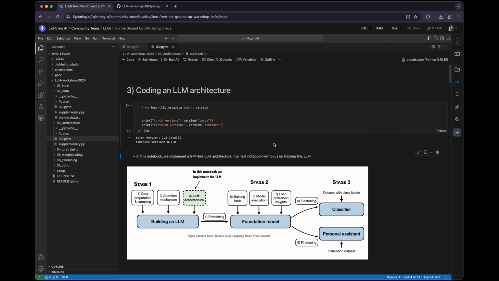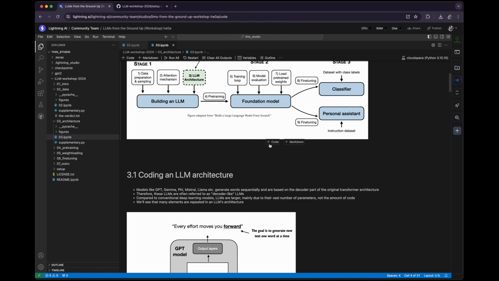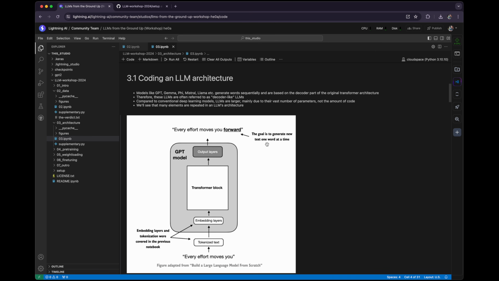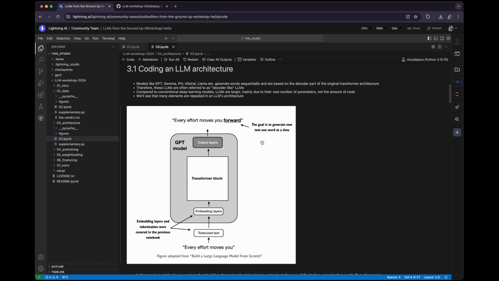But for this video, let's focus on the bigger picture. So suppose we have an LLM like shown here. Previously, we talked about taking input text and then tokenizing it into individual token IDs, and inside the LLM they get processed by so-called embedding layers that produce continuous valued vectors, and those go into so-called transformer blocks, and then there is an output layer, some post-processing steps, and then we get text back.